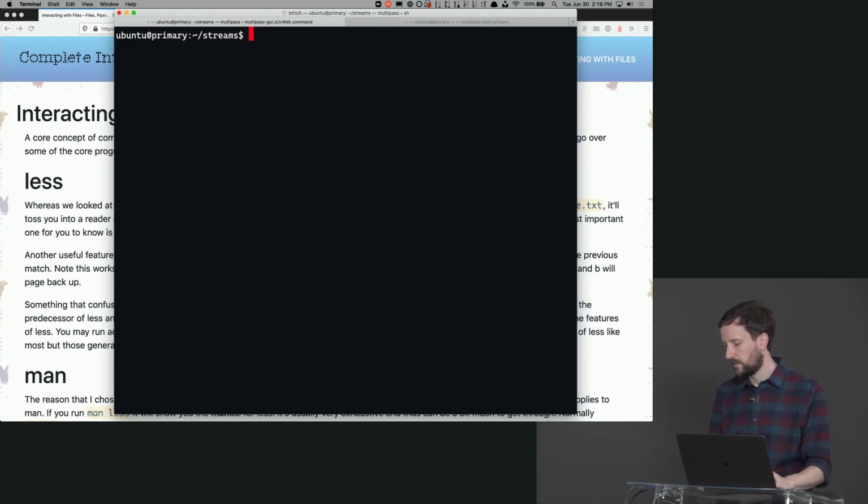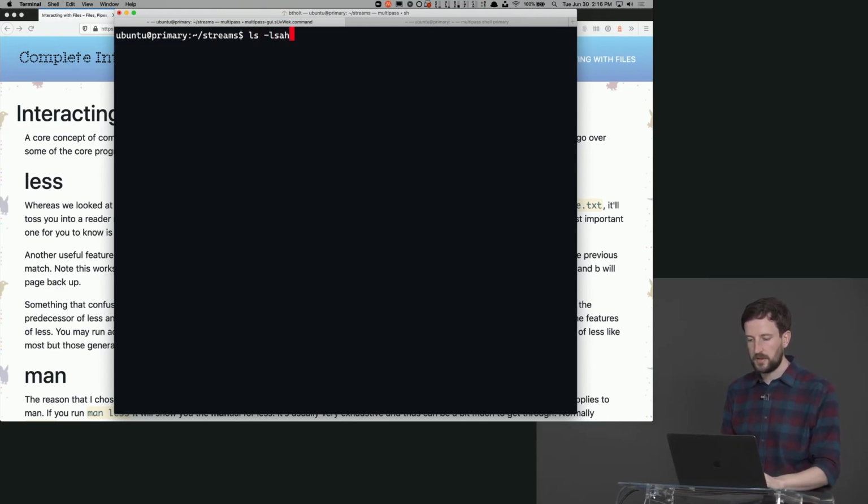And actually that's a good point, you can do both of them at the same time. So if I do ls -lsa like that, I can do 1 to ls.txt, and I can do 2 to ls-error.txt, and that's frequently what you'll see: you'll redirect standard out one place, you'll redirect standard error a different place, and they just go their separate ways.